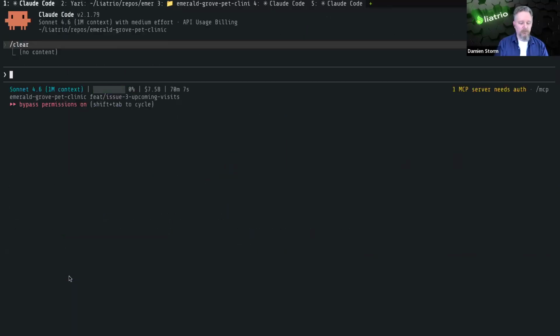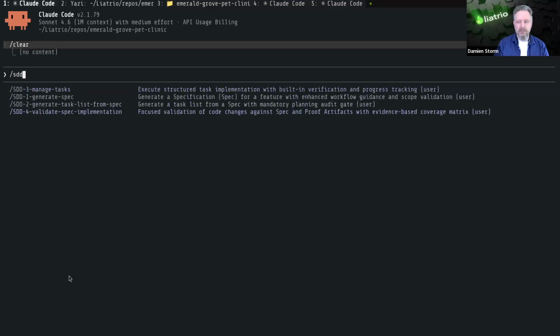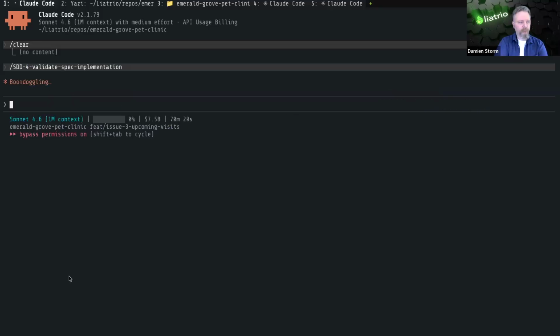We're back on the Emerald Grove, developing our upcoming visits feature. So let's do SDD4, validate the spec implementation. We already kind of went over what that proof file and validation look like in the other PR. Now we're going to see what it looks like to try and build it live.